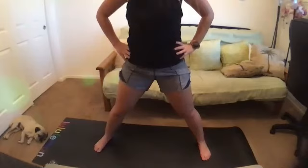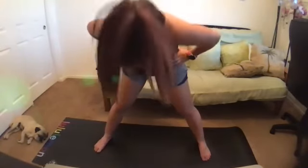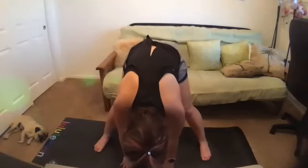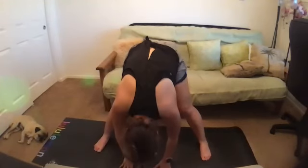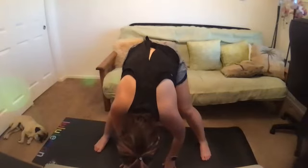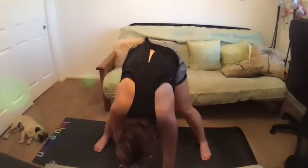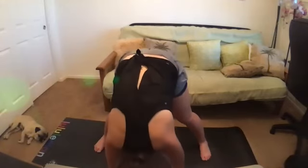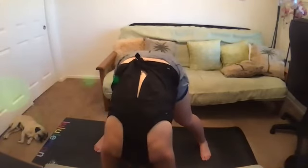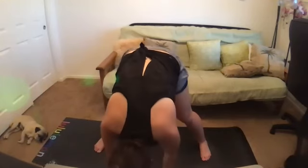So we'll take another forward fold. So inhale, lift the chest. Exhale, hinge at the hips, fold forward. Release your head, release your neck. Maybe you walk your hands out a little more in front of you, and release your head between your hands. Almost like a wide down dog. Exhale, walking your hands back underneath your shoulders.